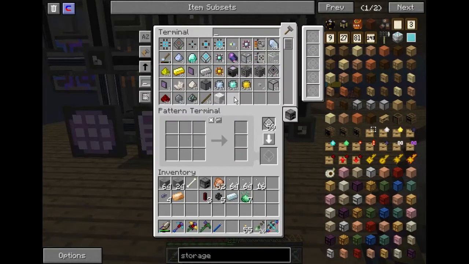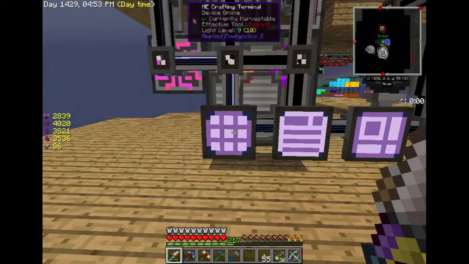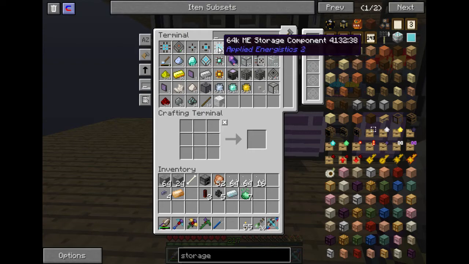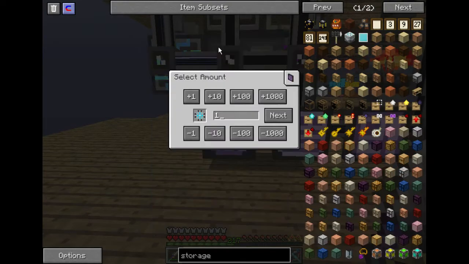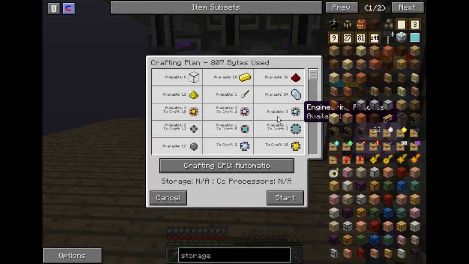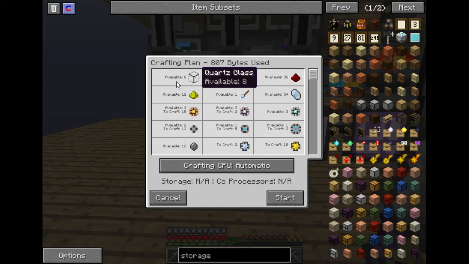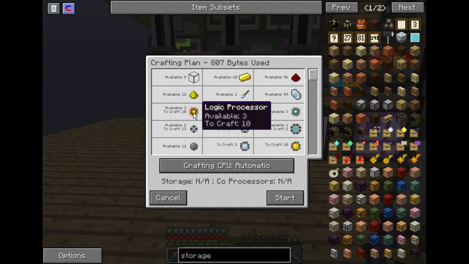So, I have everything set up correctly. So we go to our crafting terminal, and let's say I want to make one of these 64K storages. Next, here's all the materials that it's going to try to use. And it says, okay, it needs 8 quartz glass. It has available 8. On and on and on. Down here it says I need 13 of these logic processors. It has 3, has to craft 10 more.